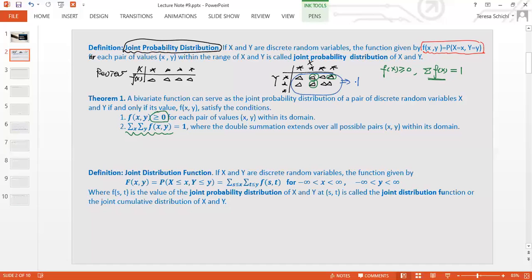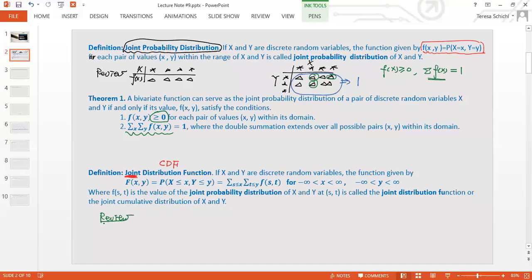So if you know the single variable, going into the multivariate is pretty easy, okay? Now the next thing we talk about is the joint distribution function. That means we also call that the cumulative distribution function, right? So it's the CDF here. Let's take a look.